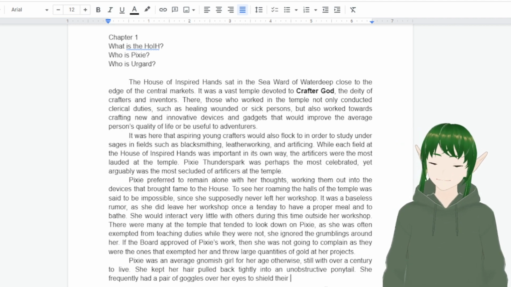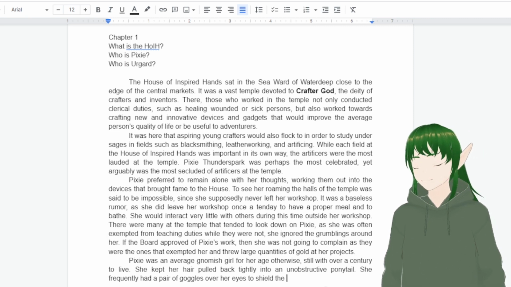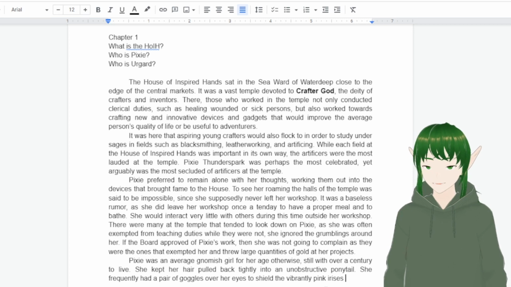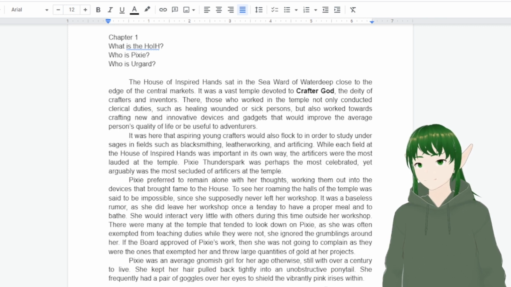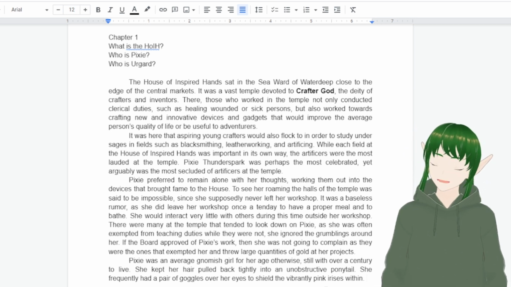To shield the vibrantly pink irises within. She's got pink eyes. She keeps her hair in a ponytail.